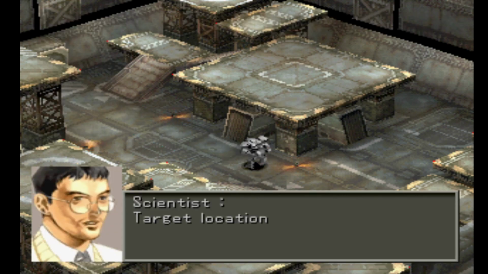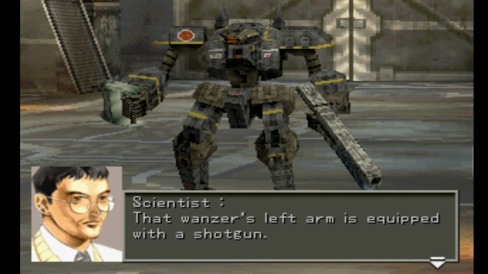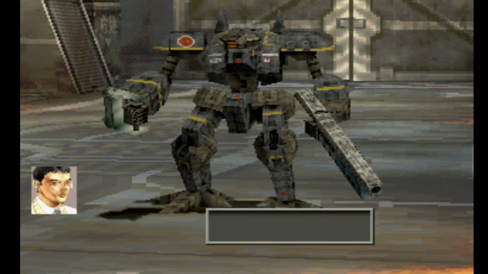Alright. Target location reached. We'll check the weapons now. The Wanzer's left arm is equipped with a shotgun. You can also fight hand to hand with the knuckles on the right arm.